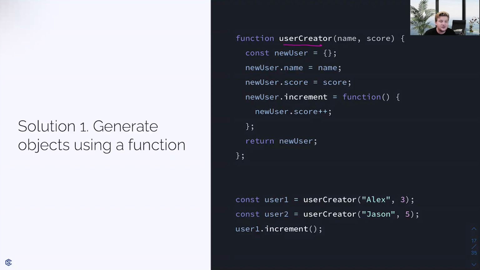So just to briefly walk through here, we're about to diagram it out, but we've got this function here, user creator. It has 2 parameters, name and score. Within this function, we're employing that second approach we just looked at, that dot notation approach. So we're instantiating an empty object called new user, and then we're using dot notation to populate it with these 3 properties of name, score, and increment, and then returning that object out at the end. This approach is going to allow us to ultimately impact the data that's stored on our user1 object with targeted increment functionality, as we'll see.